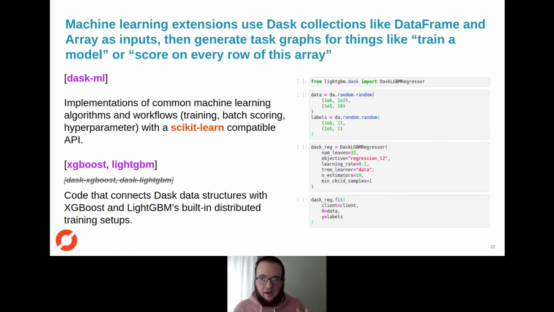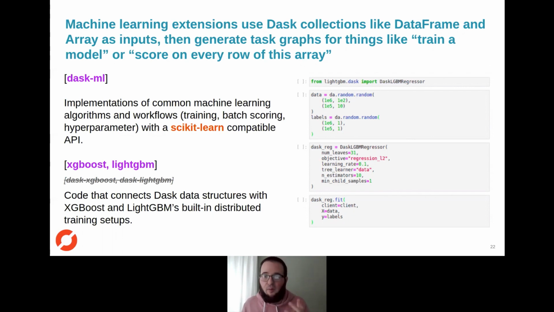And so the main one in the Dask core ecosystem is called DaskML. DaskML tries to have an API that's similar to scikit-learn, and it comes with some built-in things that will let you maybe do a grid search over distributed data. That'll also distribute the work of searching the different sets of hyperparameters. DaskML has some features for ensembling models in parallel and doing some other cool stuff.